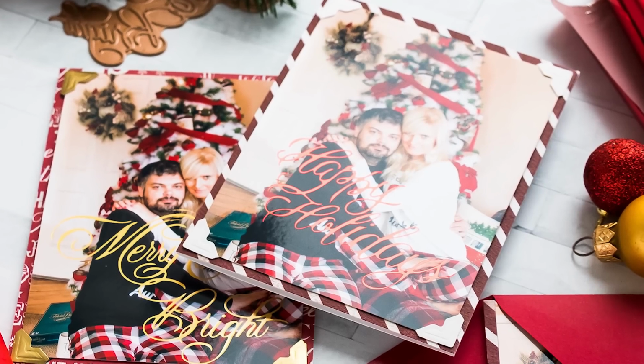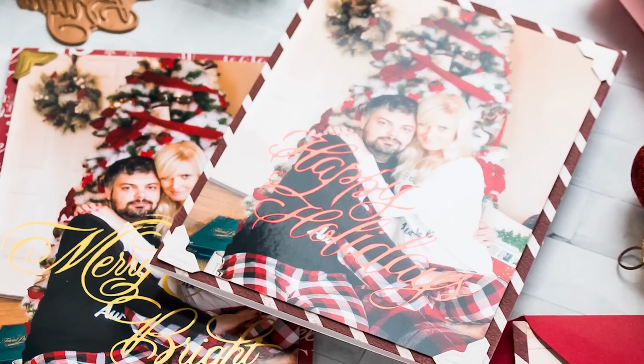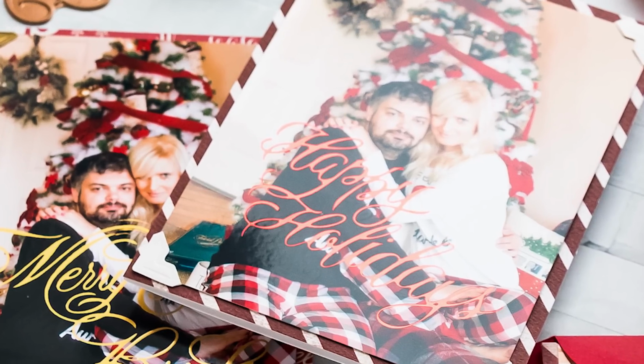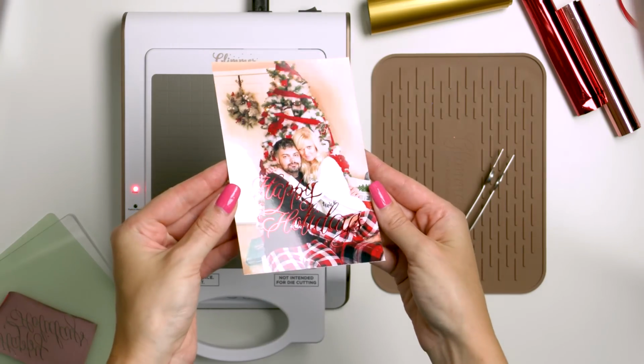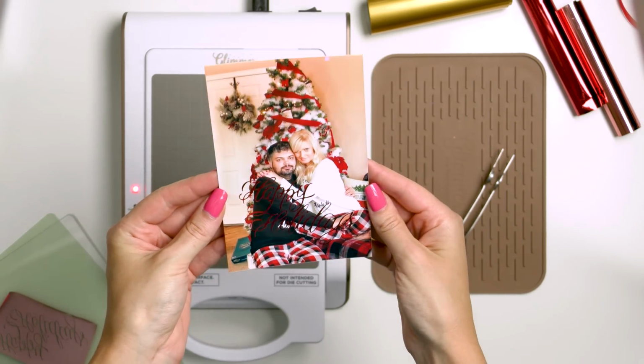I also love to send photo cards around Christmas and include a Christmas photo of our family, which is basically myself, husband, and our 2 cats, along with a little newsletter telling people what's new in our lives. The photo that I will be using for these cards today was taken last year before the holidays.